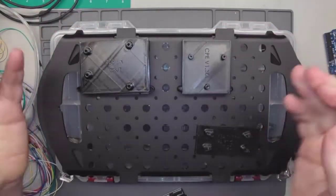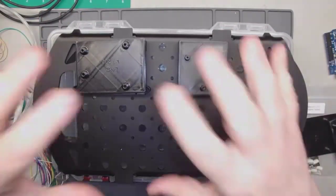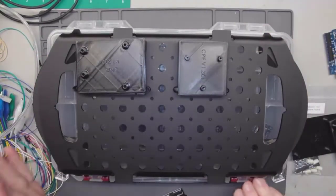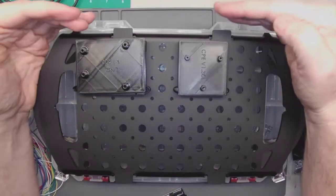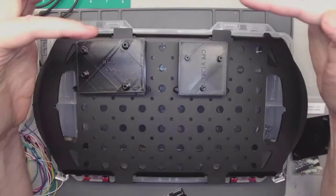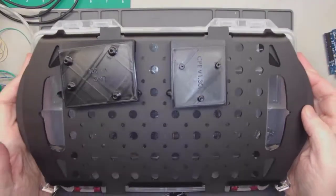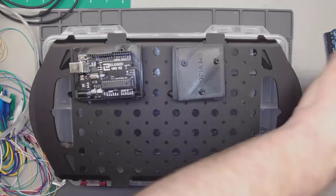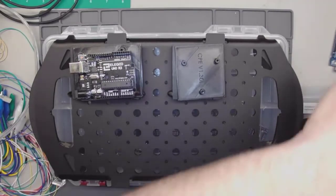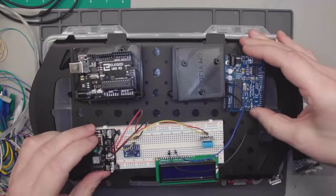So here's the cool part. Now you have the ability to have your project and it can be to go. Everything stays here. All of your parts stay inside. They also sell a really cool plexiglass top for this. It's an option where it'd be a little cover that goes over top and it clicks right over top of this. So now you've got a fully portable unit where you can have your project. You don't have to take it apart. You can mount this whole entire thing and it can just stay here for you.